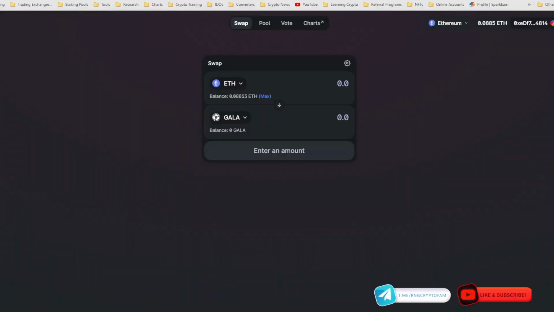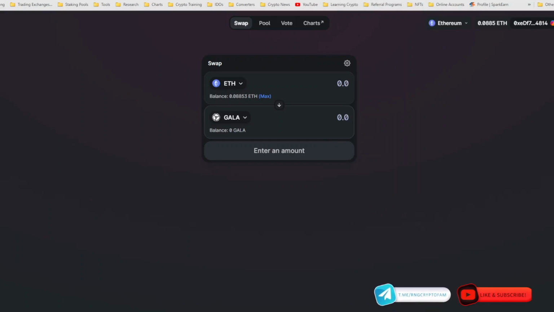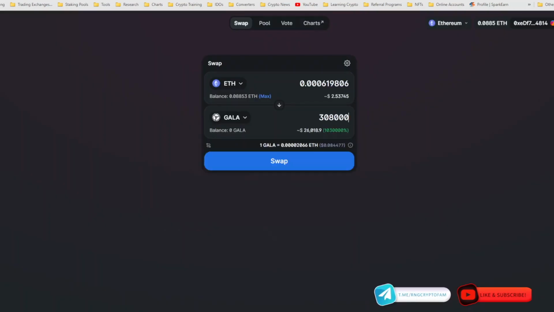You will need a MetaMask wallet. I will also leave a link for that in the description. You will need Ethereum in your wallet to pay for the gas fees, and then we will go ahead and take that figure in there. All right, it won't let me paste it, so I'll have to type it. 308,000. Okay, that would cost me about 6.39 Ethereum.